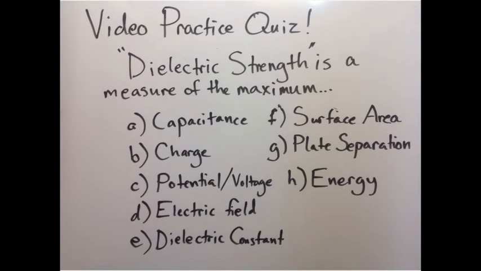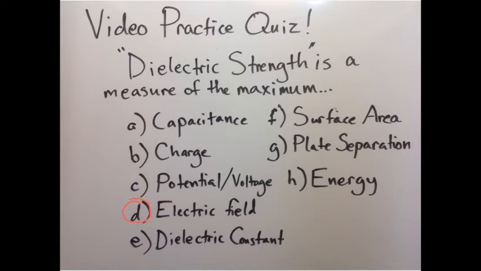An important vocabulary term that people have been saying the last couple homeworks they're really confused about is: what is dielectric strength? Dielectric strength is electric field. Anytime they tell you the dielectric strength, you should be able to tell what it is because they'll tell you units of newtons per coulomb or volts per meter. A little more tricky is if they say, calculate the dielectric strength. If you don't know that dielectric strength is an electric field, you won't know how to calculate it. So you've got to know dielectric strength is electric field.